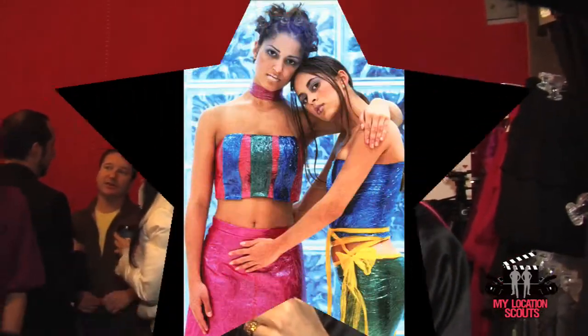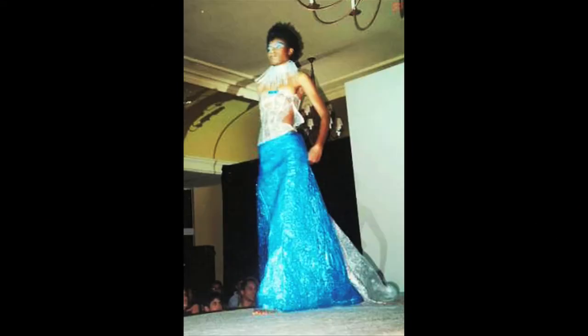My first venture was corsets. I actually started with Reynolds plastic wrap — people are like, what do you mean Reynolds plastic wrap? But no, I really went to the grocery store on South Beach and bought a crap load of Reynolds plastic wrap in colors. I would layer it like eight times on the coffee table, on the dining room table, and then it's only this wide because you buy it at the grocery store. So you have to cut it and sew strips together to get a piece of fabric. Once I had my piece of fabric — three strips sewn together of eight layers of colored plastic wrap — I would cut pattern pieces out of it. And that's how I started. I threw my own fashion shows on South Beach full of Reynolds plastic wrap.